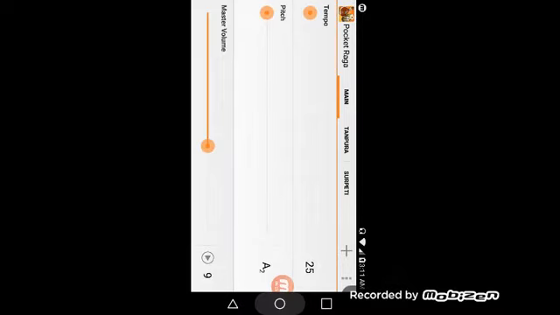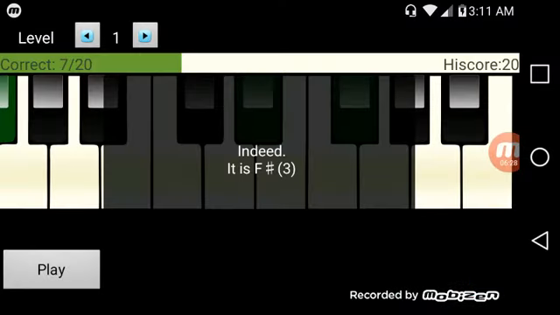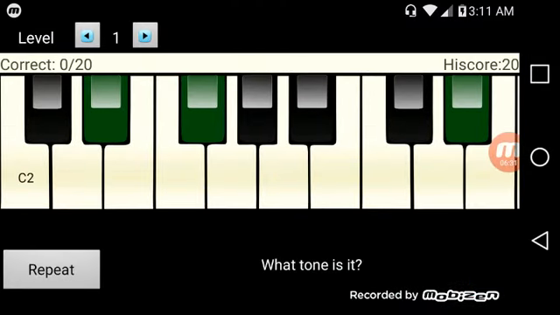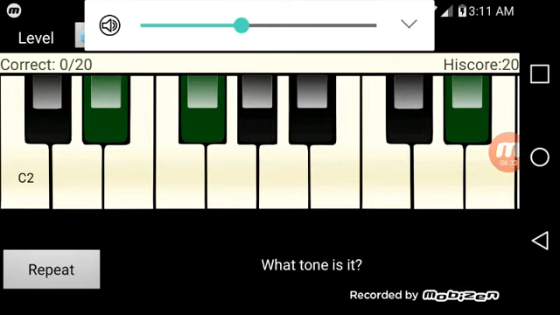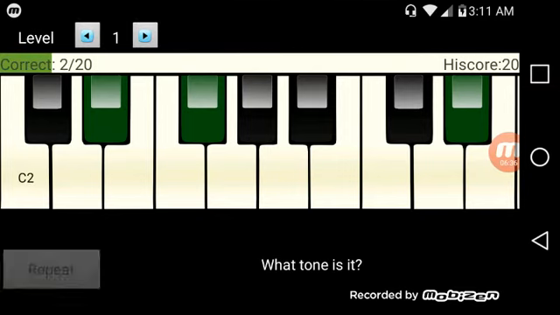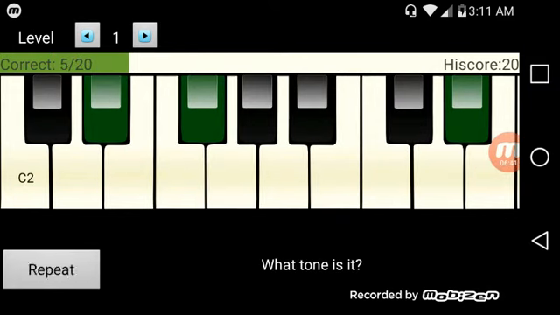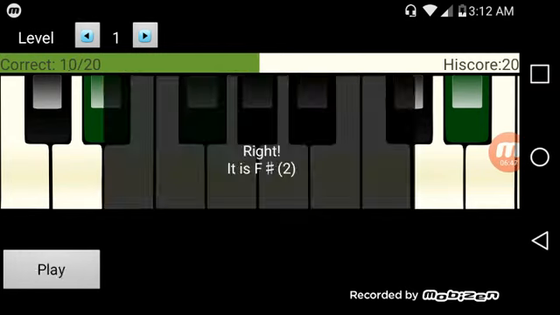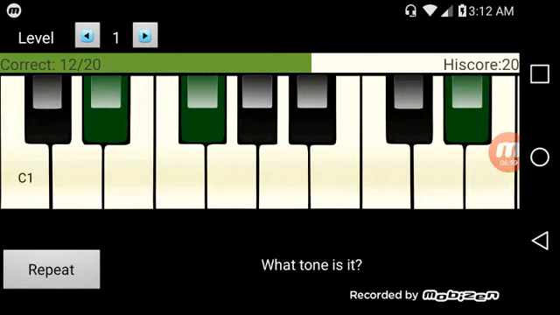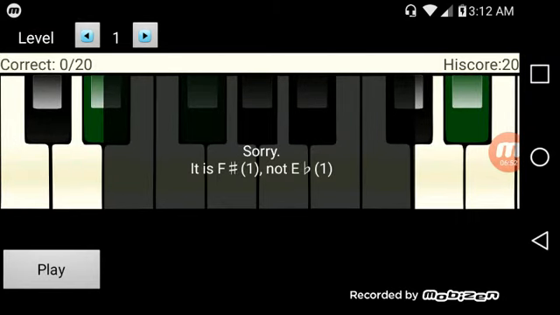But now if I turn this off and move back over to the notes, if I just go through the notes without any drone, what starts to happen, as you're going through these notes back and forth, is that the E flat starts to take on the sound of the tonic.